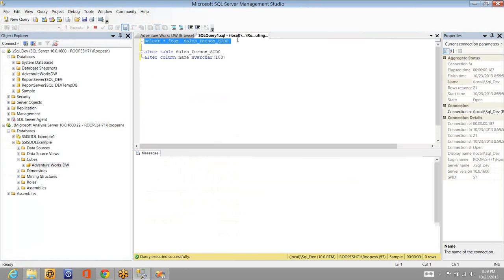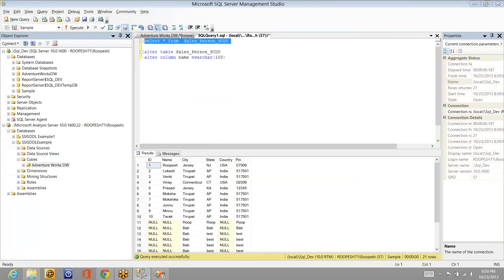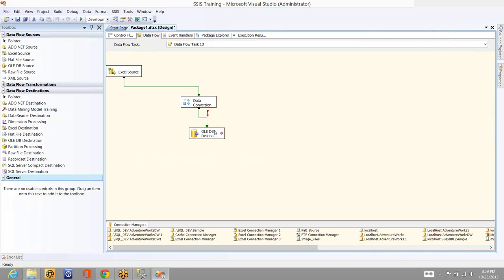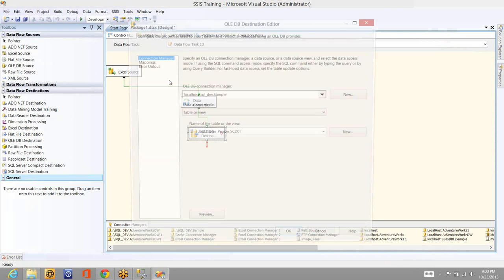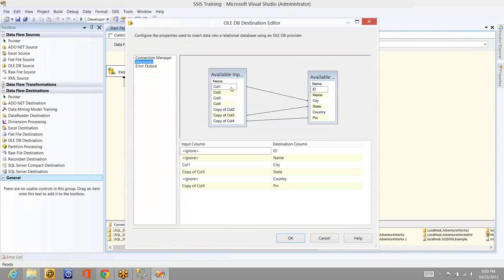So let me execute it, and you can see it has some null values. And here, let me set the name column, and let me set column 2 to city. So what I've done: in the first case, I tried to convert all the columns with the character set that can be converted to non-Unicode.